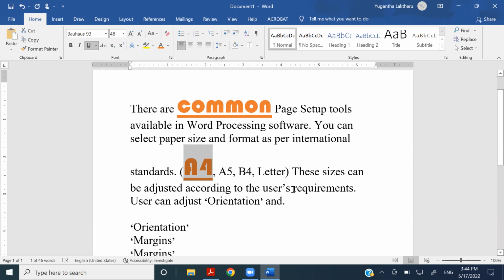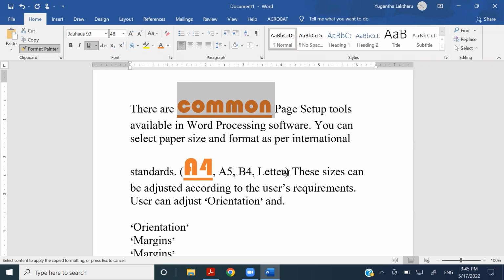After applying the format, the format painter will be disabled. It will be disabled after just one format painting, when you click it only once. But if you select this and double click on the format painter, then you can apply that format to any text as many times as you want.